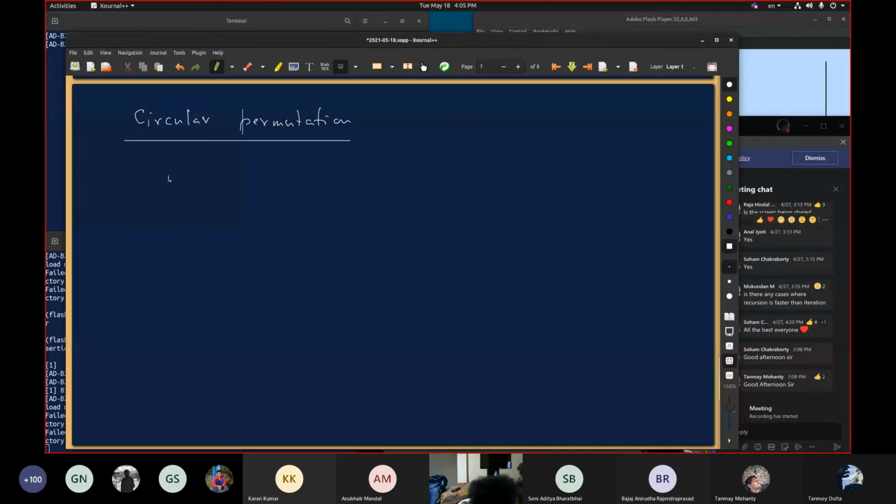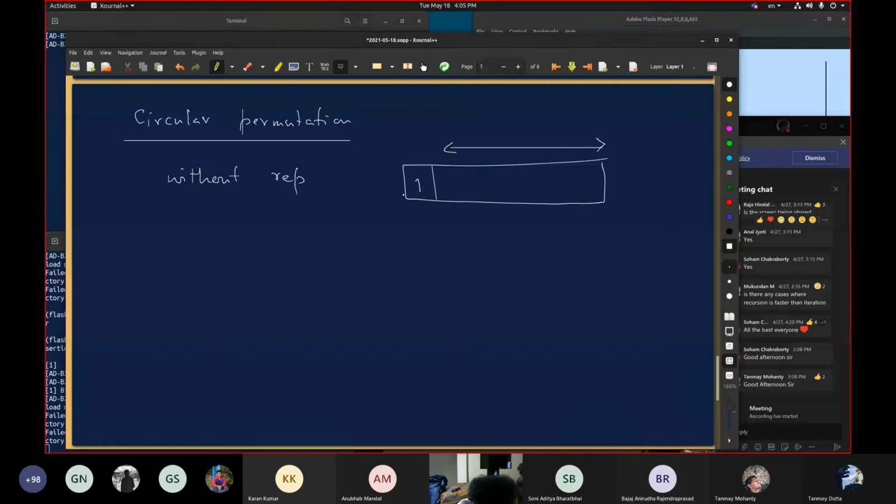Now, this case is trivial without repetition. In fact, what you can do, you can always keep one particular element like 1 here, and then permute the remaining in all possible manner. Okay, this is just fix.